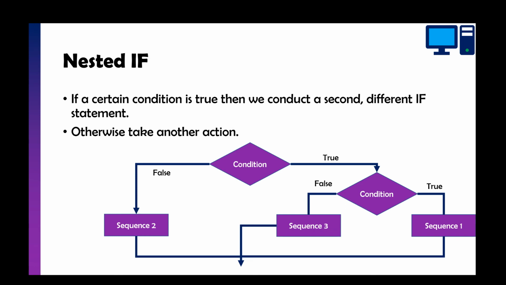So this is where if a certain condition is true, then we could conduct a second different if statement. Now it could go on this side as well, if it's false, but if you think we could have, is the score greater than 10? If it is, great, we go here. Now is that score greater than 20? If it is, we say, well done, you got a score greater than 20. Here we could say, well done, you got a score greater than 10. And here might say, your score was less than 10.